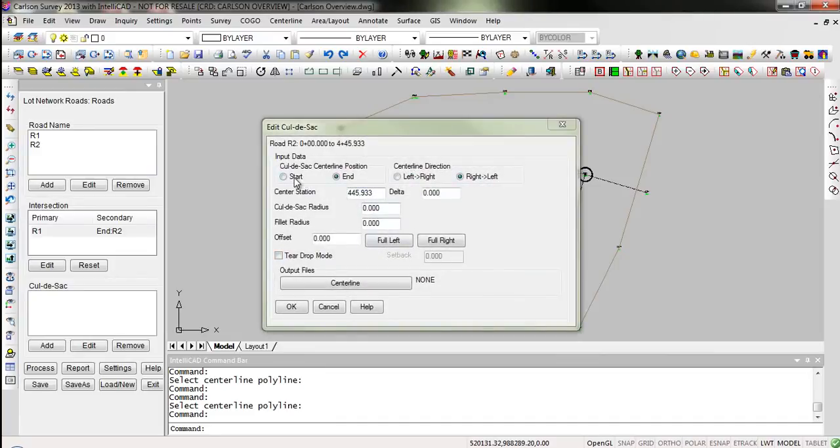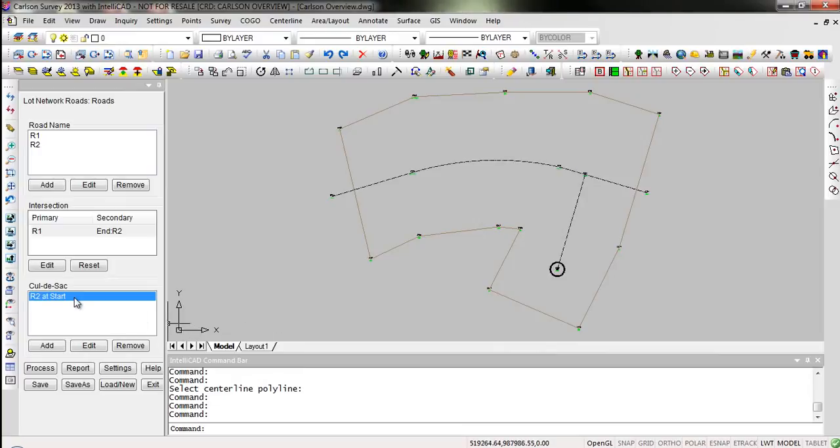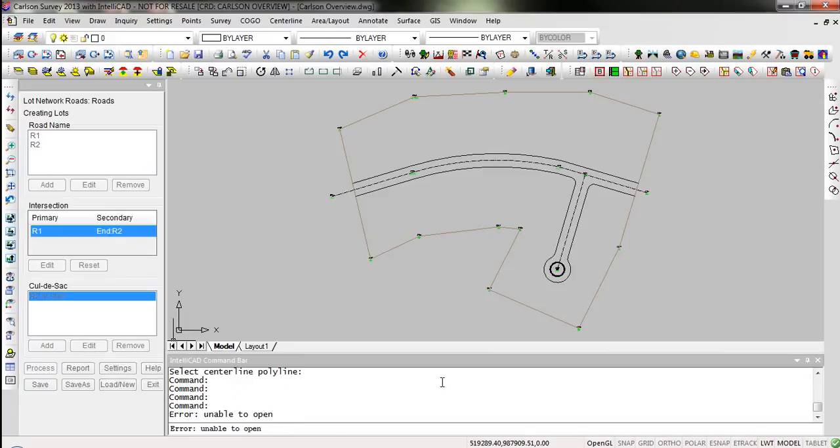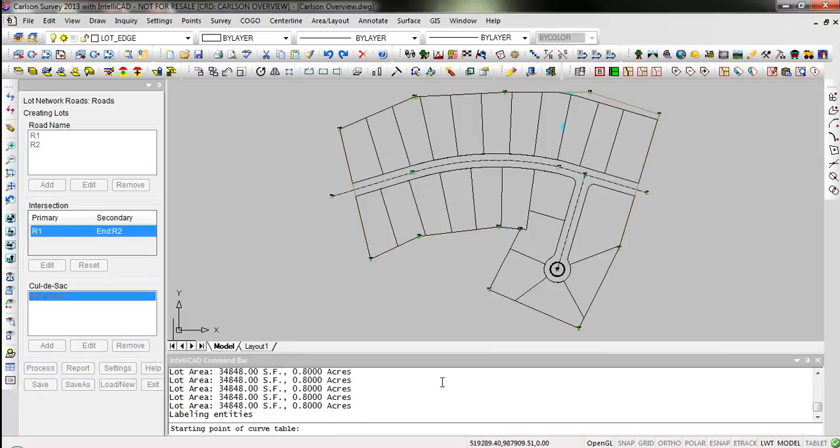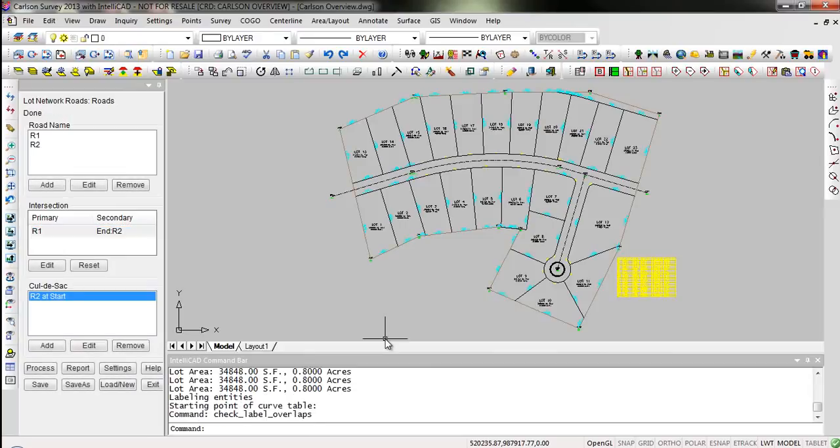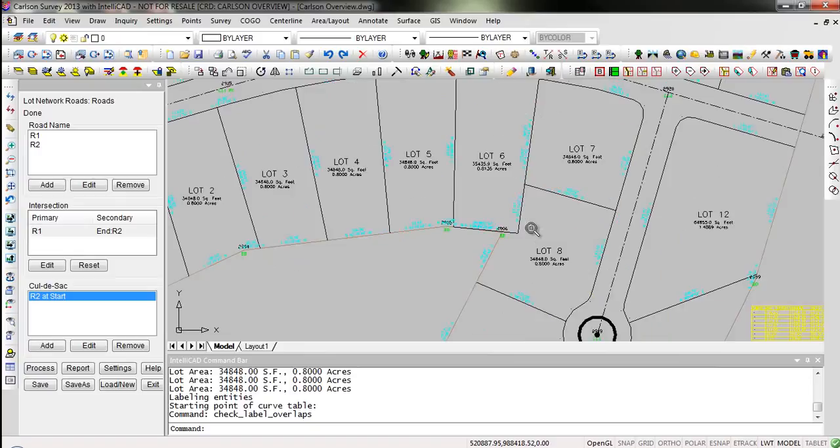I'm going to place a cul-de-sac on one end of the R2 alignment here. 60 feet for the radius and 25 for the incoming radii. And we're ready to process and create lots and do all kinds of things here in one quick step. Let's go. That's going to prompt me to place a curve table in rather than having the curves annotated, just one of the options. So I'm going to select to place on screen here, and you'll see that all the annotation for the lot lines, the names of the lots, all done all in one fell swoop.